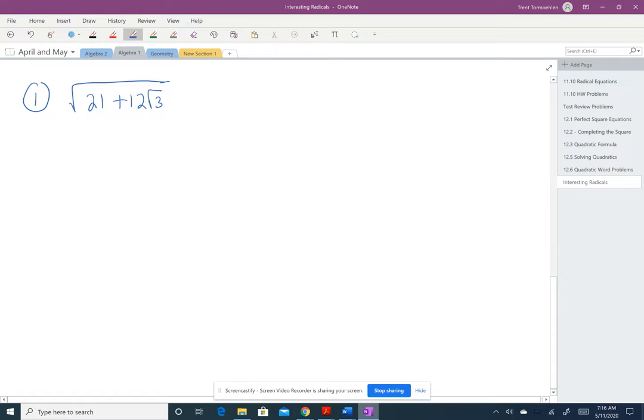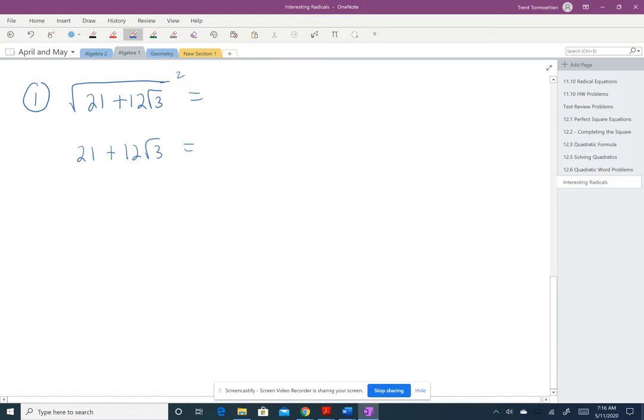And so on a nested radical, what we're going to do is similar to what we did when we had the sum of two different nested radicals, we're going to set it equal to x. So when we square both sides of this, that's going to give us 21 plus 12 root 3 equals x squared. Well, that really didn't get anywhere because the left side is just like it was before. And so if we try to take the square root of both sides, then it doesn't work. So instead, this one's a little bit more subtle in how you do it. And it involves some guessing and checking.